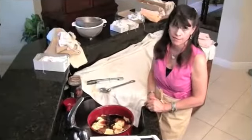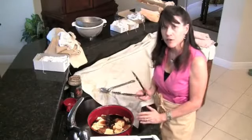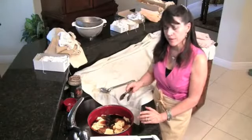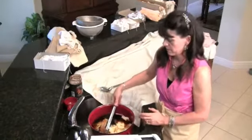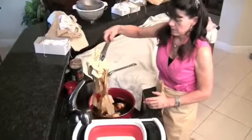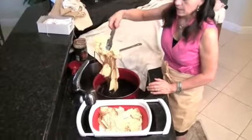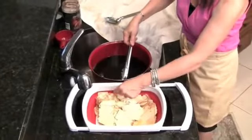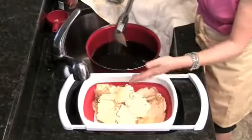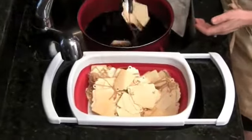I think our tags are ready now — they've cooked enough. I'm going to take my tongs and pull them out and dip them and put them into a colander so they can strain. I do this semi-gently. Tags are pretty tough, but you don't want to ruin too many with a fold — it's a little character, but you don't want too many like that.